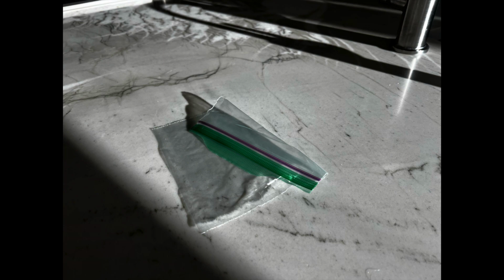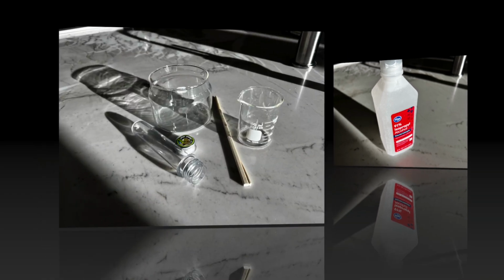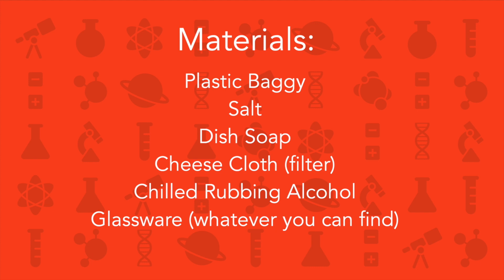The materials we'll need are a plastic baggie, salt, dish soap, cheesecloth to act as a filter, ice-cold rubbing alcohol, and any glassware or sticks you can find. And feel free to pause the video at any time to take some notes.